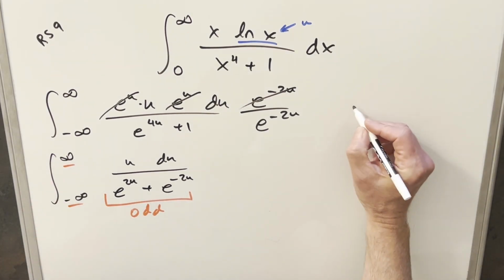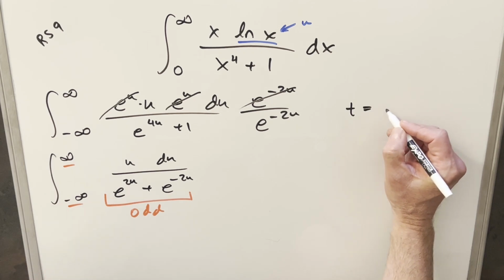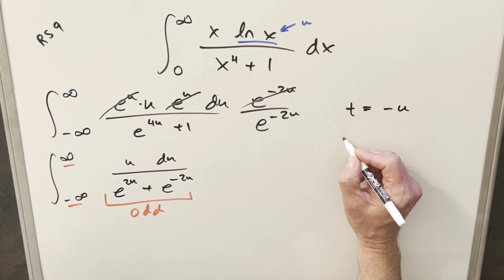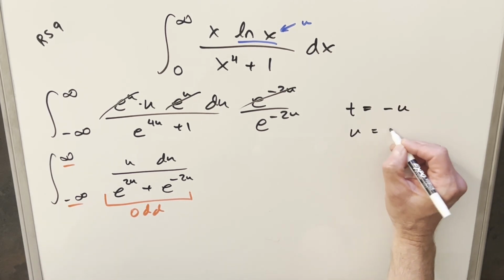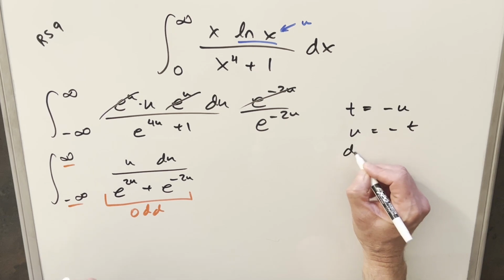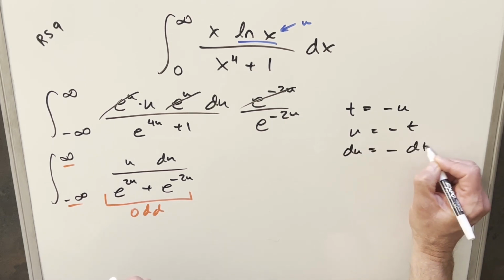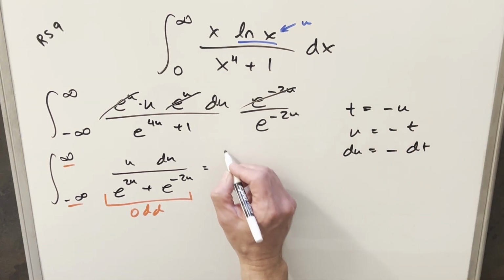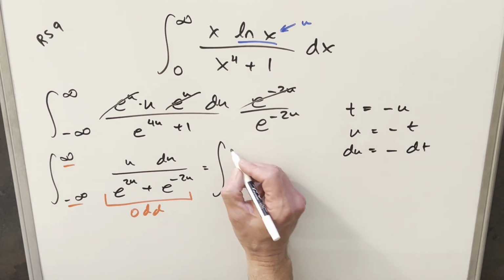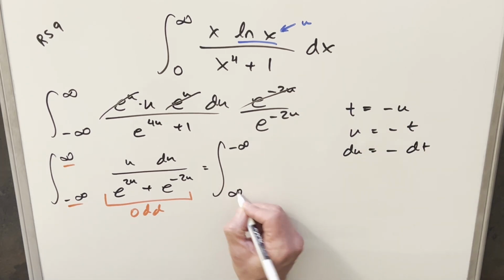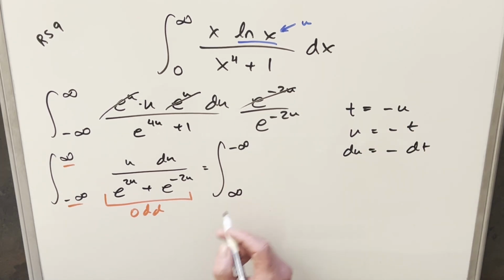So what I'm going to do for this is make another substitution, saying we'll set t equal to minus u. Then, of course, u is going to be the same thing as minus t. I can take a derivative, and our du is going to be minus dt. So then we'll go ahead and substitute this. So putting in infinity, everything we're just reversing the sign. So our lower bound is going to become infinity.